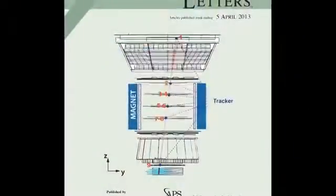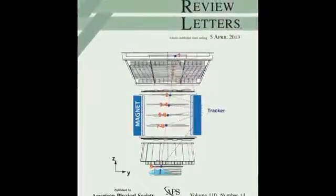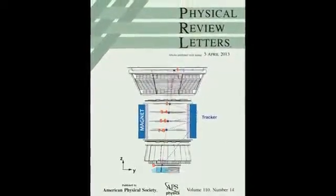They published their first publication in Physical Review Letters in the early spring, and in that they looked just at the positron data, not at all the other particles. And they looked only at energies from 0 to 300 giga electron volts. The instrument goes from 300 to 1,000 giga electron volts, or 1 tera electron volt. That data is rarer, since those are higher energy particles, so that's still to come. But up to 300, that's the data that other instruments like PAMELA and Fermi have occasionally been able to measure.